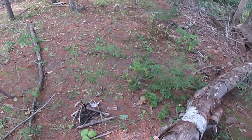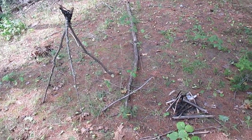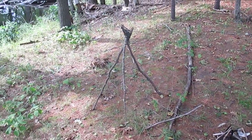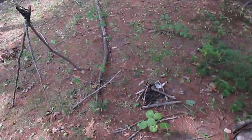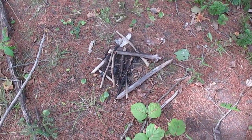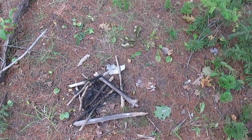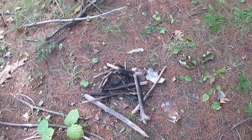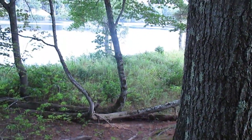nobody has been to this island. There's been a few boats going by, but other than that, it's still abandoned. My stuff is still here from last time, the tripod I made, which I'll probably use again today. And my campfire is still undisturbed. I put it out with water, obviously, but a few of the sticks have been knocked over. That's either from animals or from when I put it out. Other than that, there is absolutely no sign of human activity other than what I have done myself.